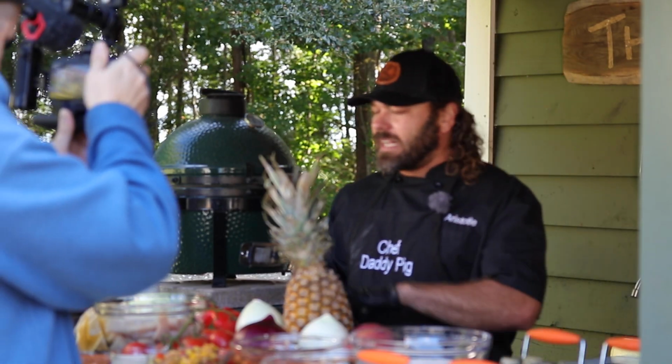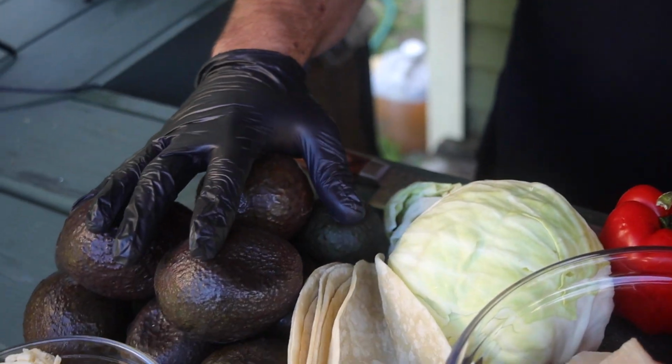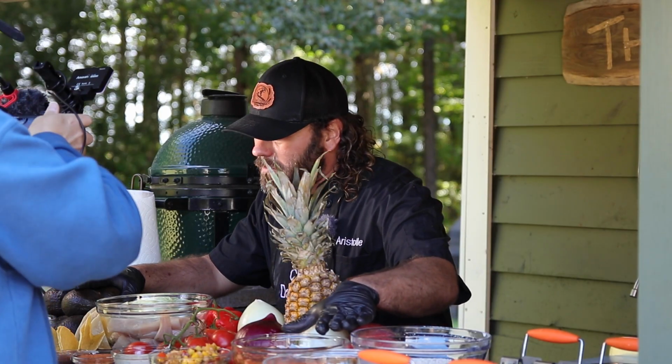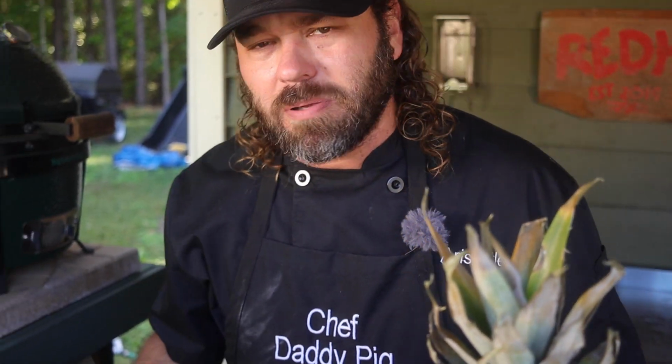So we got a couple different things on the table. Like I said, we got our hard shells, we got our soft shells. We're gonna do the avocado and pico to make our guacamole. We have a queso cheese. It's a Mexican queso cheese. We're gonna melt that down. I have a little bit of Blanco Velveeta queso too. We're gonna mix in with that.